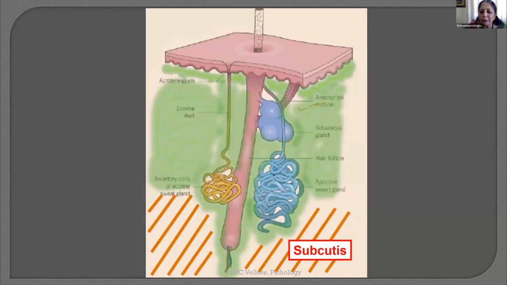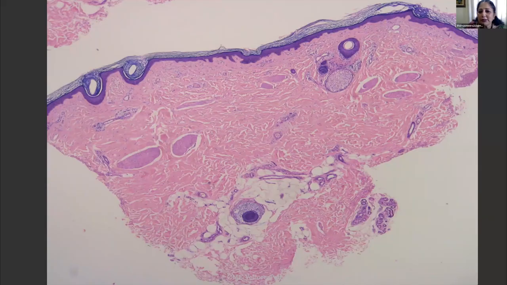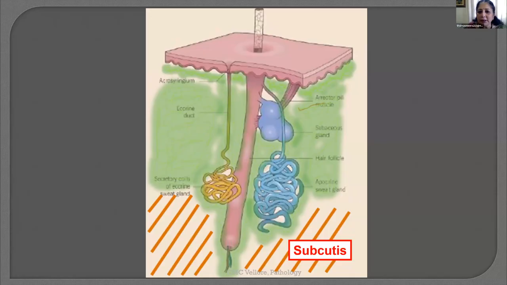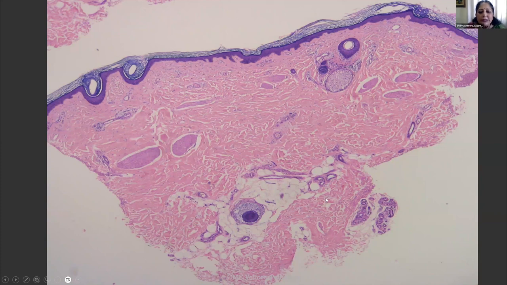So let me get to the basics first. This, you know, is the normal skin. A 4 millimeter punch will show you the epidermis, dermis with the skin adnexal structures, and the subcutis. Now, subcutis is what we are interested in today, because that's what causes panniculitis. If you do a biopsy like this, do you think it's good, bad? What do you think? Anybody want to hazard a guess?